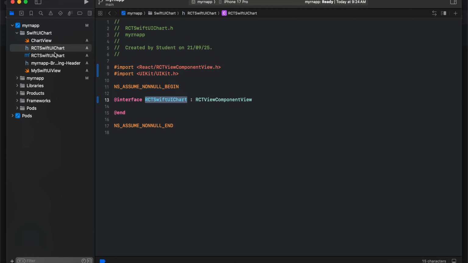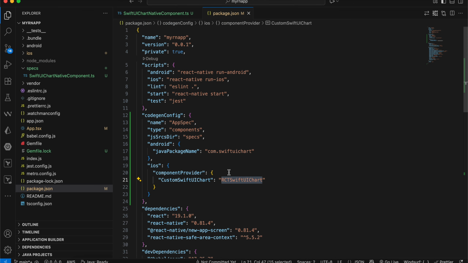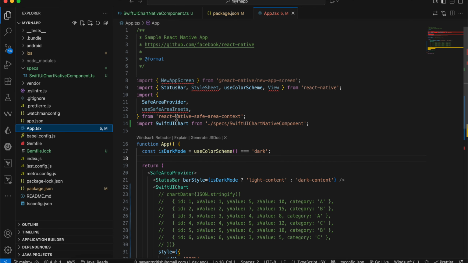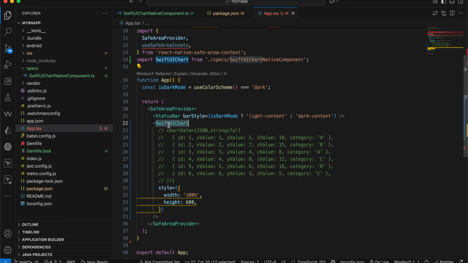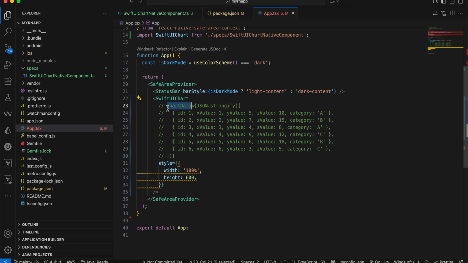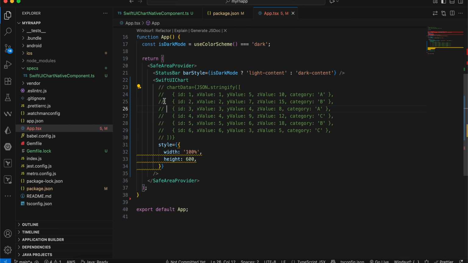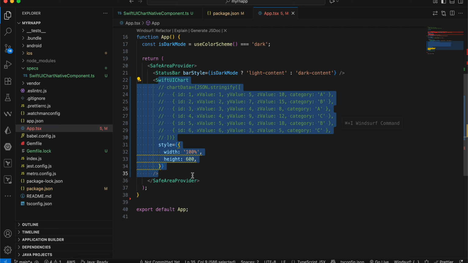Now before I show you the Objective-C file code, I want to show you the app.tsx code as well, so that things would be clearer for you. Inside app.tsx, all I have done is add this particular import, and this is how I am initializing it. Now if you see, I was passing the chart data something like this, but like I said, the app was crashing on me. I don't know why. That's why I completely decided to remove it, and obviously we need to remove some code. I have commented some code as well to get the prop from the React Native side. So this is how our app.tsx looks. Previously I was passing this chart data, like I said.